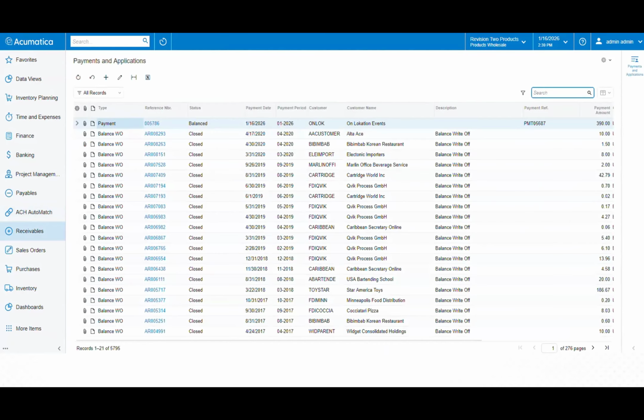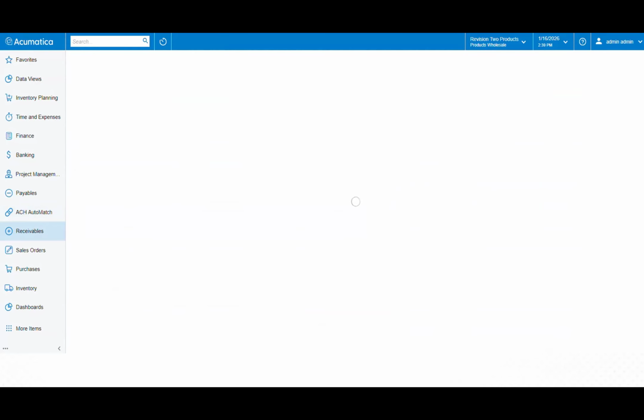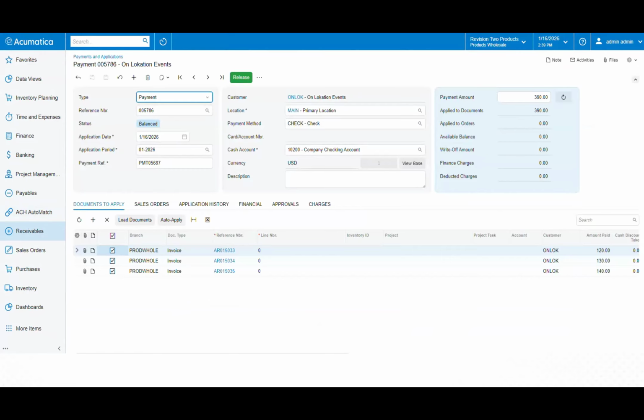This takes you to the Payment and Application screen, and you select the record that you want to process. You then follow standard Acumatica processing for applying payments in Acumatica. Nothing special to go on after that except following your normal business process. I think, as you can see, this is pretty good for saving people time and making sure that all the correct data comes into your system appropriately.